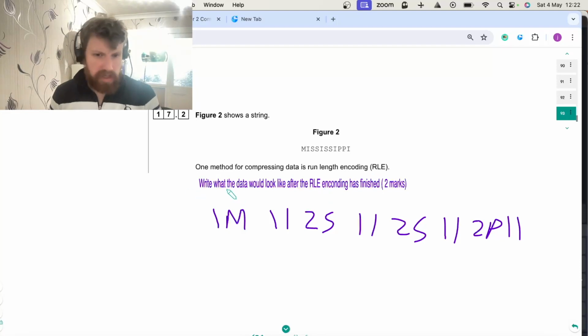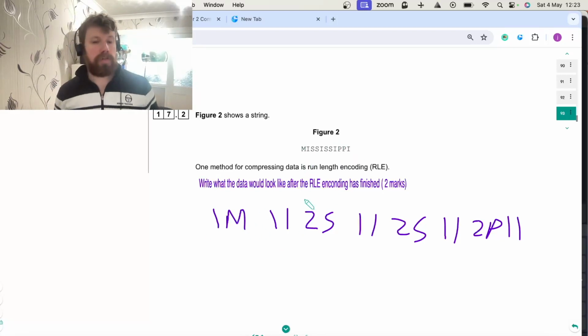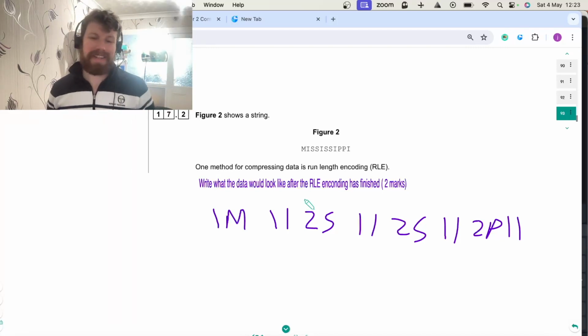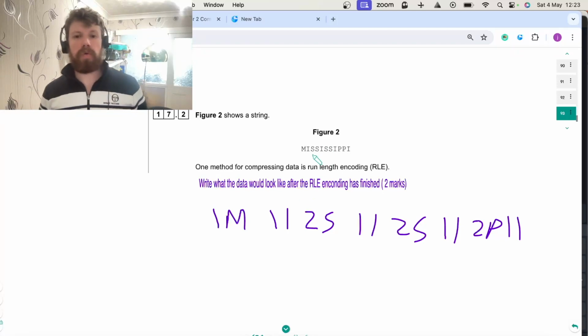Now I slightly tweak this one to show you the process of what you need to do if you're given a word and you have to process this using run length encoding. The follow-on question to this is why run length encoding isn't actually very good at processing this and making it compressed. So the problem with this is, as you can see, there's not what are called long runs.